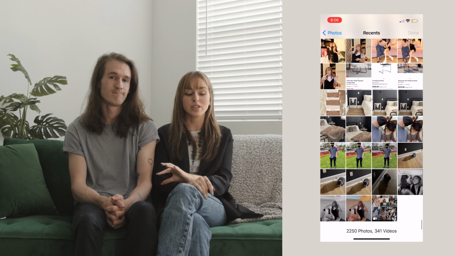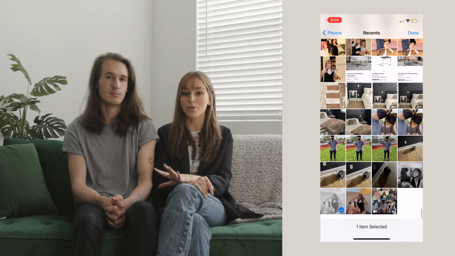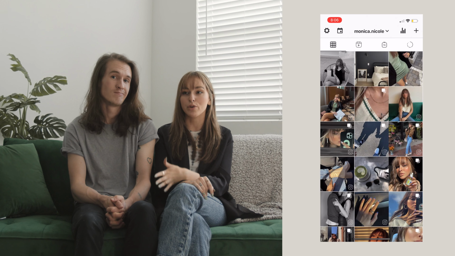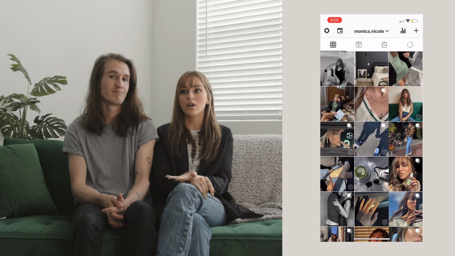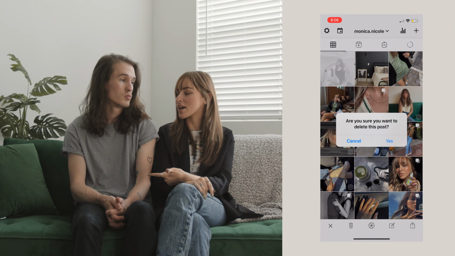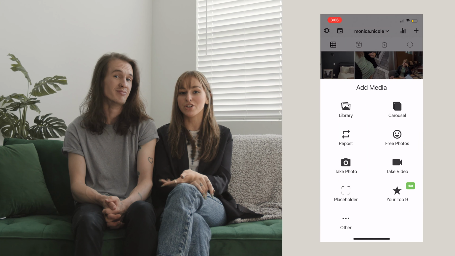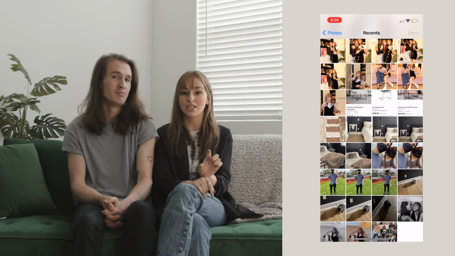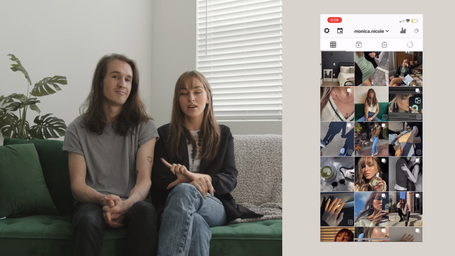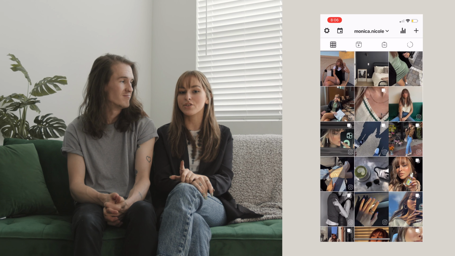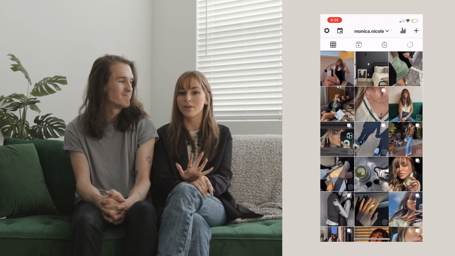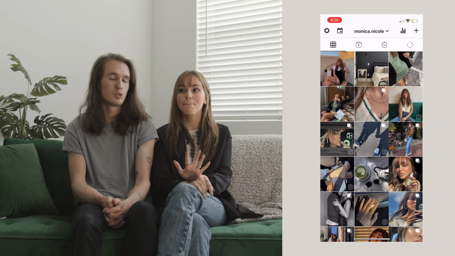There is a paid and also a free version, and I've always used the free version, and it's been pretty solid. We both also like to use the Preview app, which is literally just an app to preview what your grid is gonna look like for upcoming posts. So you put more posts in there than I do. I usually will just take a picture, and if I like it, I'll put it in Preview to see if it's gonna look good with the rest of my feed. I think there's a paid version for that too. I just use the free version because I don't need too much with that. True. But there's more that you can do.